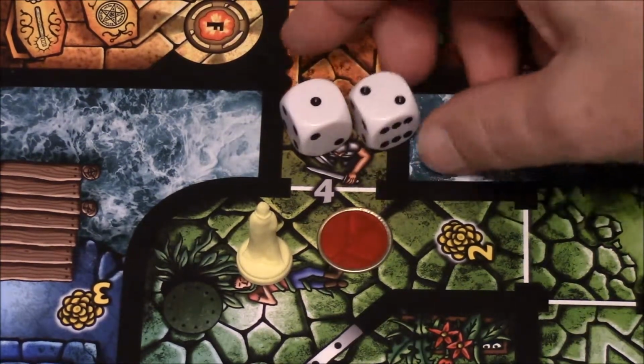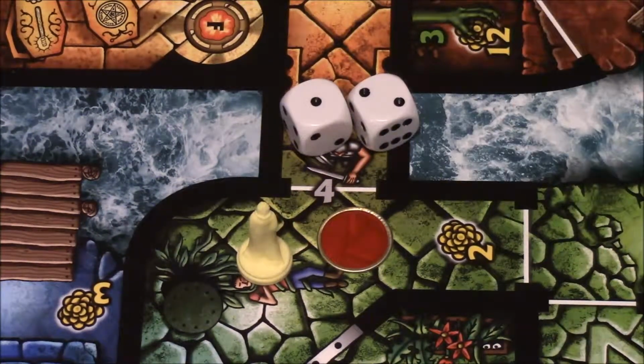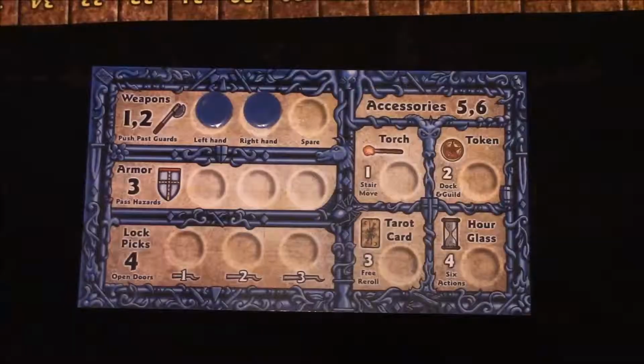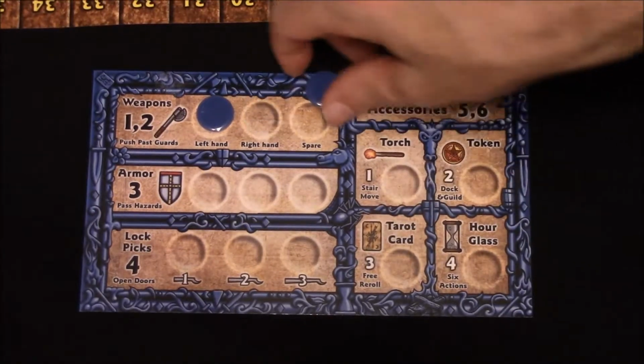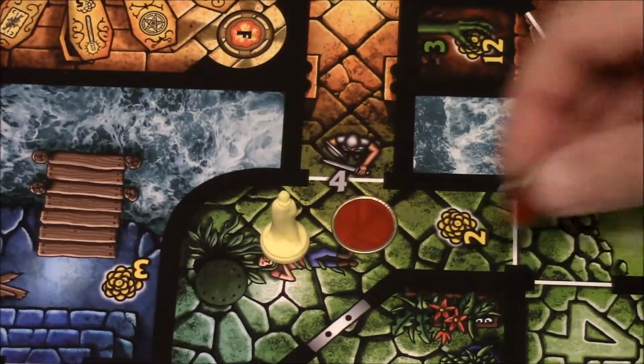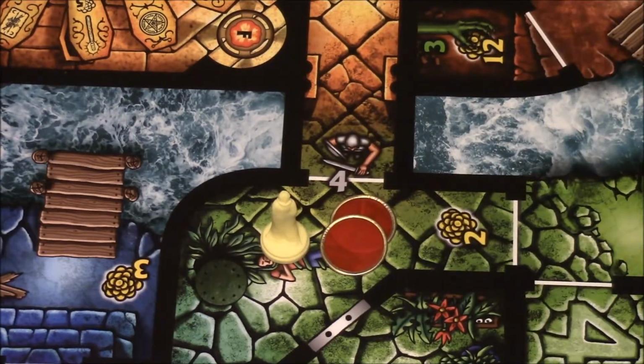Okay. I rolled a 2 and a 1. That wasn't enough to push past him, and I did happen to break a weapon. So on my card I'm going to have to remove a weapon. Now I've only got 1 die that I can roll. So I can just simply put down another chip to attempt to push past him again.